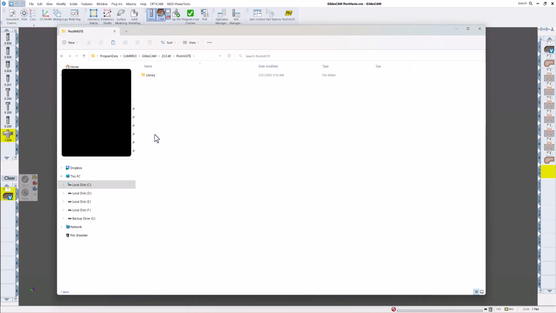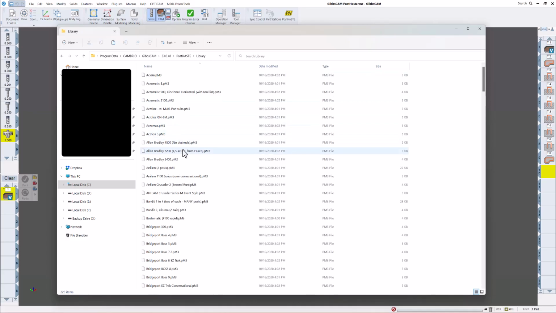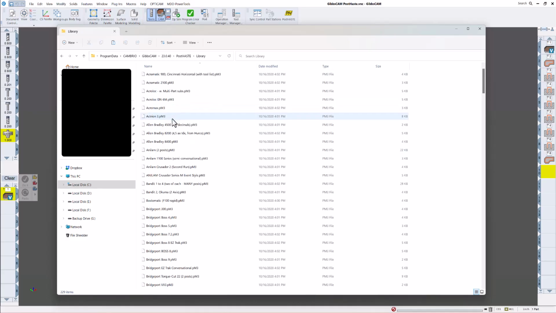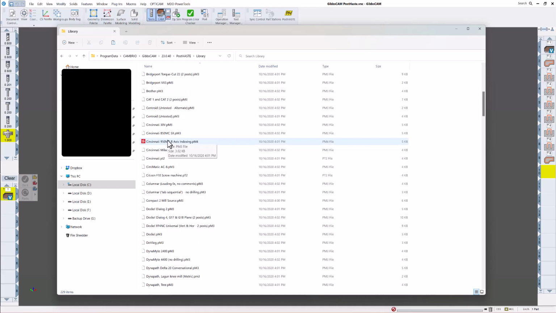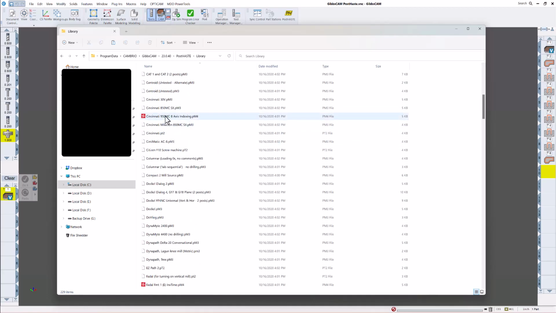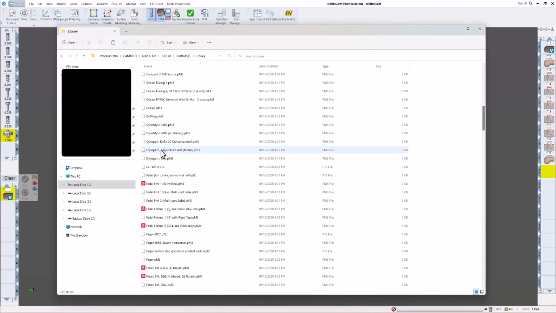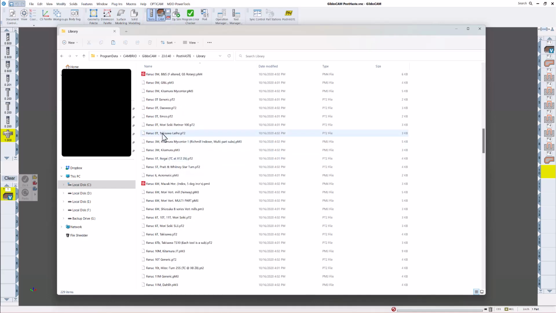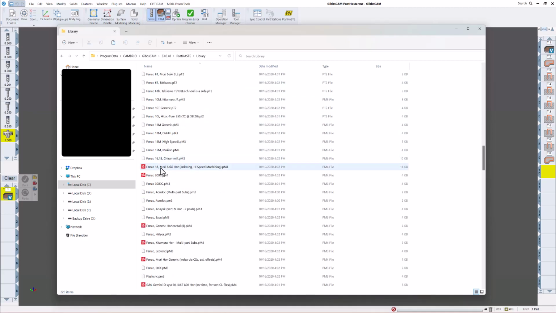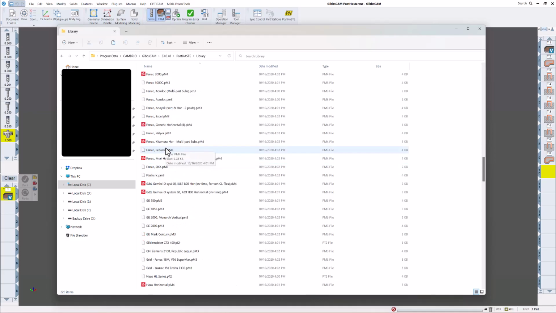Now if you open that folder and go to the Library, you'll see a couple hundred post processors from Acramatics to Allen Bradley's. You'll see even old Bandits, Bridgeports, Centroid, like Miltronics, Cincinnati's, Dukane Mahogany, Dynapath, Fidia's, Format 1 and Format 2. A lot of FANUCs here, from 0M up to 18, like 18i, etc. And all the FANUCs, the 16s and 18s, will also run on 31i, 32i's, etc. They all use pretty much the same code there.